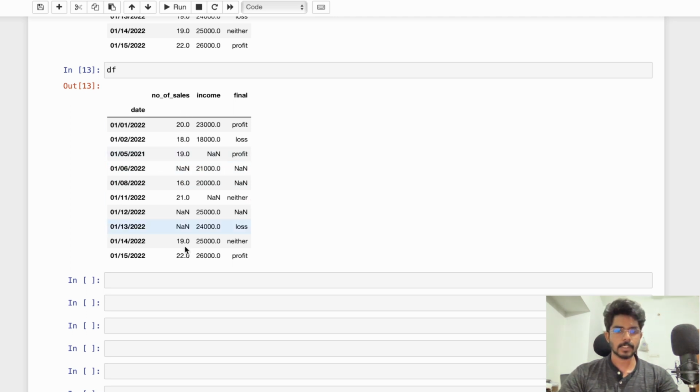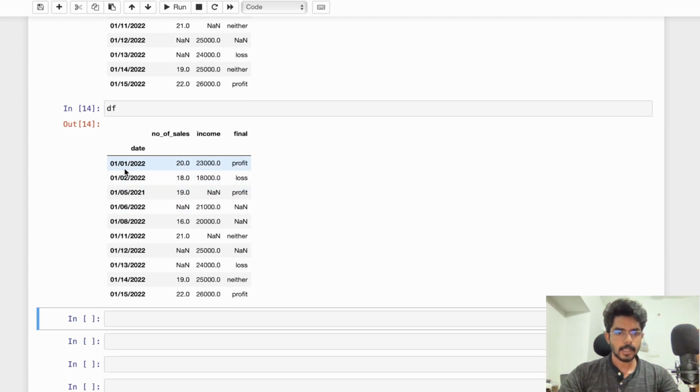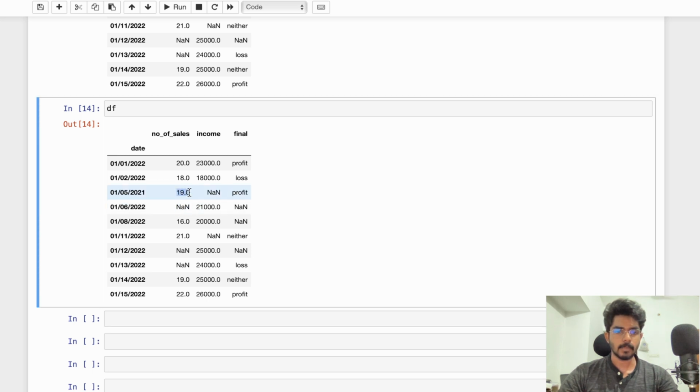Now one other way to fill NA values, which makes much more sense than filling it with average values: when I just open df, I can see these are adjacent days, right? 5 and then 6, and then we have a 1 day gap to 8. Fine. So it makes much sense when NaN values are replaced with some values near 19, right? Because we don't have much fluctuation in these dates. These are adjacent dates, and we don't have much fluctuating values here. So it makes much more sense to have this value replaced with some value somewhere between 16 and 22.